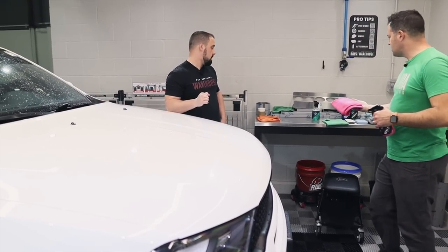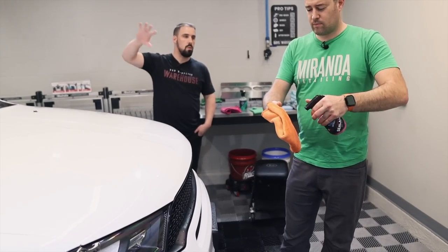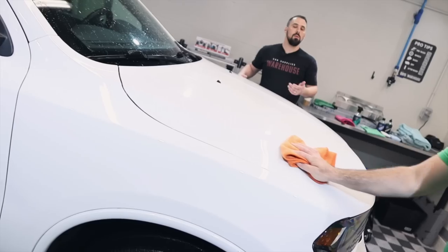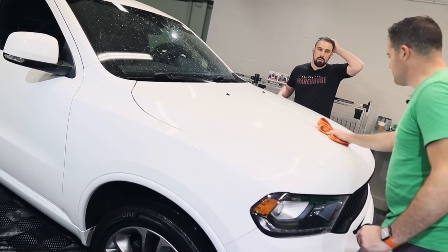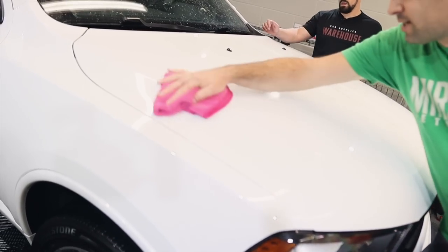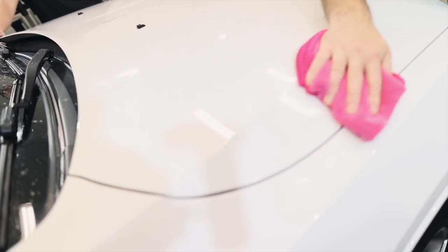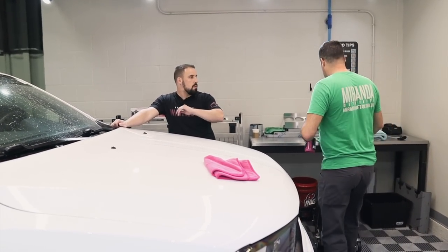Load up the applicator, but don't spray directly onto the vehicle — it'll go on windows and areas you don't want. Counter-intuitively, don't worry about doing small sections: two spritzes, work a foot by foot. We've tested it this way and it doesn't lose any durability. It makes it easier for bigger processes. It's water-friendly — nice for mobile detailers. We learned this when UK guys said they applied hybrid sealant in misty rain and gave 6 to 12 months protection with ease, because as they're laying it down the rain actually helps the process.